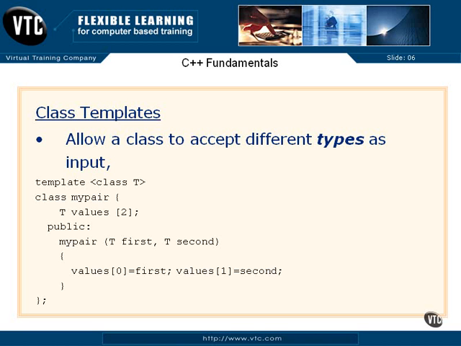For example, there's a template, class T, they like T again, and this is now going to actually create a class called myPair. Now myPair will have two values in it, and they will both be of type T. So you can see that right there. Type T, that's going to be this same T, whatever gets brought in when we create the class. Char, int, float, double, whatever. Then we have our public access specifier, and we have our constructor for myPair, which has the same name. We'll take in two T's, first and second, which are going to be of the same type, and then we're just going to define values. Here's our little array. Value sub 0 equals the first one, value sub 1 equals the second one. So that's our constructor, very, very simple.